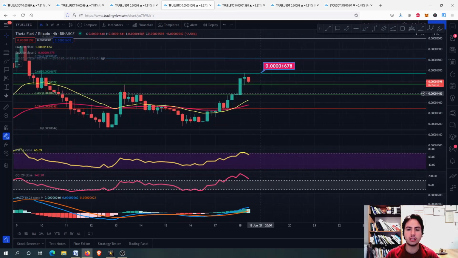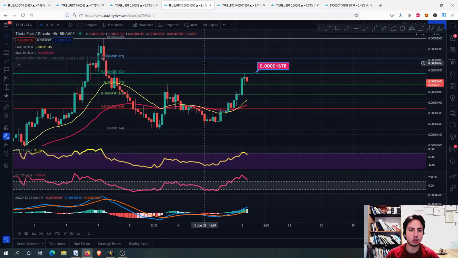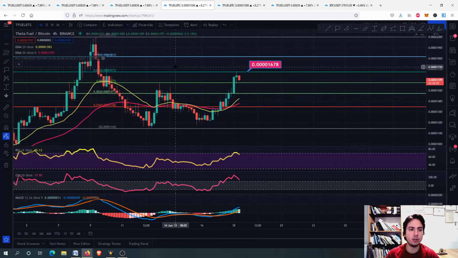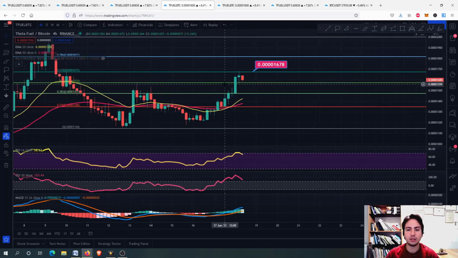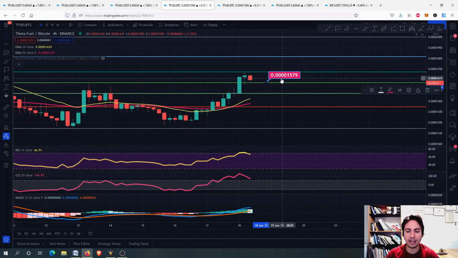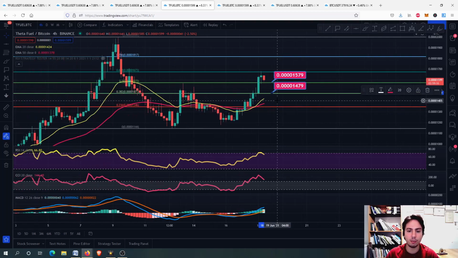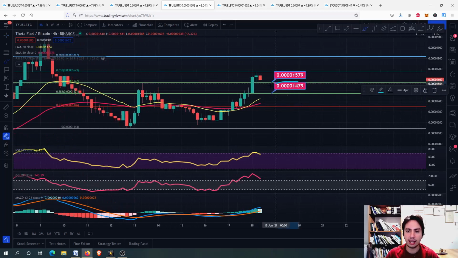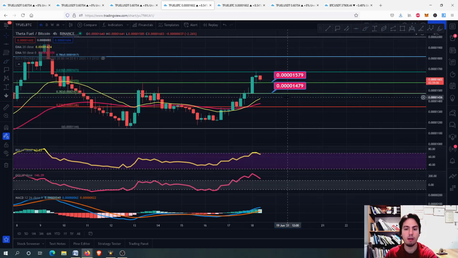You can see on TFUEL Bitcoin chart we found resistance at the 0.618, not at the 0.786. So we see that on the Bitcoin chart, guys, you can see that we found resistance here. Now we are correcting a little bit. We got some supports waiting for us, 1, 2 support levels here, and of course if we had to go down furthermore, then 3, but we don't want to go further down from this support level here, because, guys, going down means we might lose some momentum for TFUEL Bitcoin chart, and we need that in order to outperform Bitcoin.